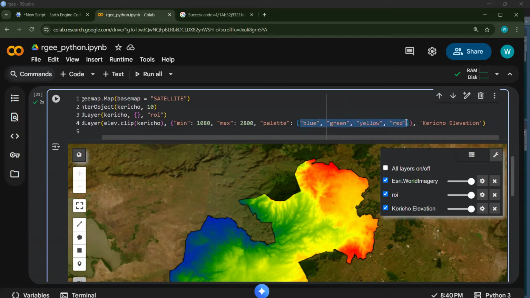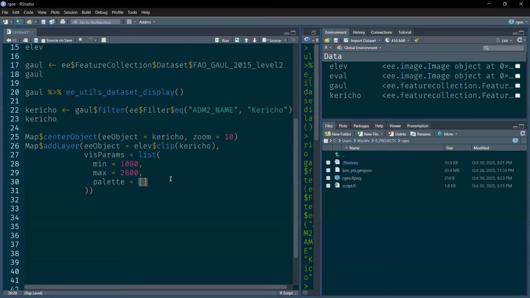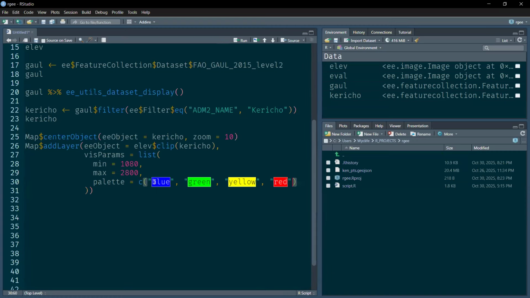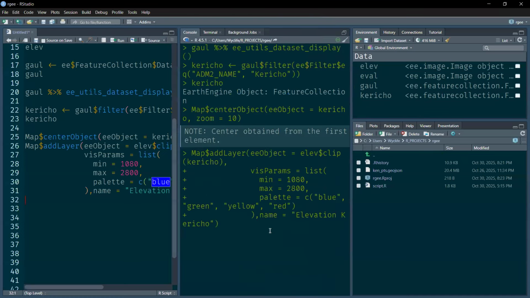Copy, and then we provide the palette. Oh, but we don't provide a list like that in R. We provide them as a vector with C. So C, and then in brackets, each of them is provided separately. And then we can give it a name, and we say this is elevation Kericho or Kericho elevation, whichever, no problem at all. Okay, then we run that.